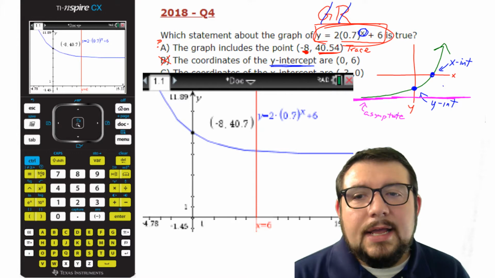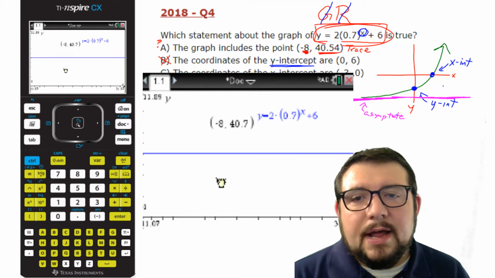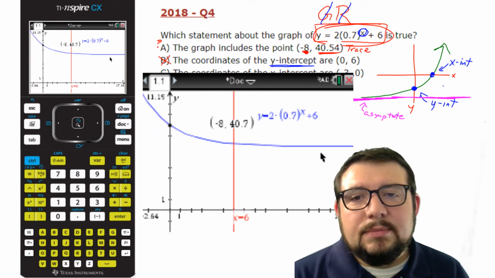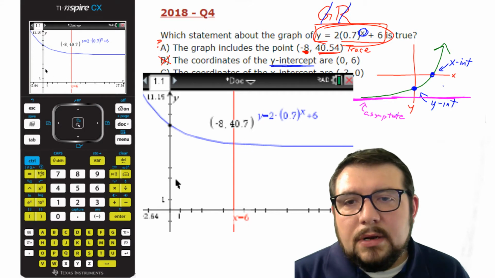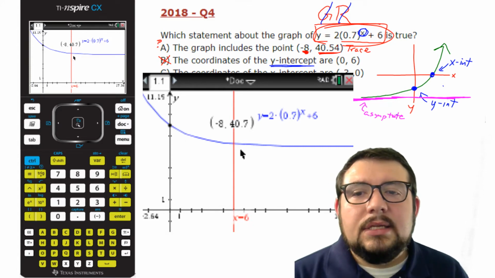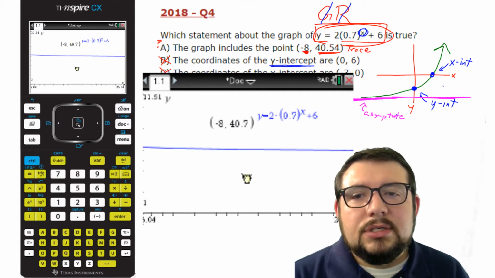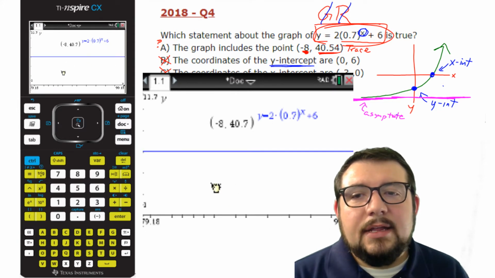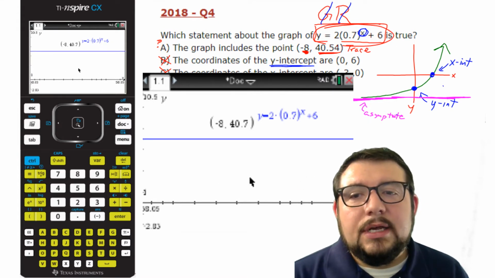Okay, the x-intercept. Well, I can see that this line appears to be getting flatter and flatter. And so the runway for this line, the asymptote, must be right here, where I'm showing you. What number might that be? 1, 2, 3, 4, 5, 6. So I can see that it's getting closer and closer to the number 6, but it's not actually crossing it. So does this graph have an x-intercept? No, it does not, because it's not crossing the x, and it never will. It's just going to keep going, and you can see it's flat. It's not changing. Therefore, I can tell that it is not going to cross the x-intercept.